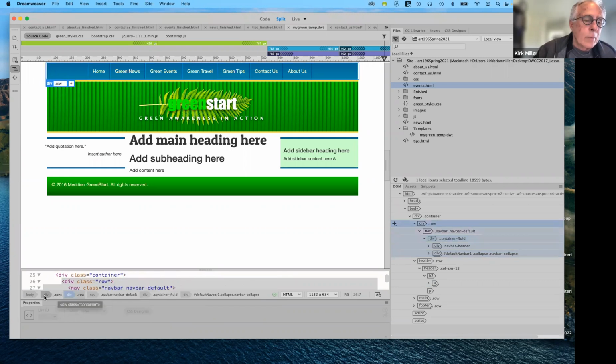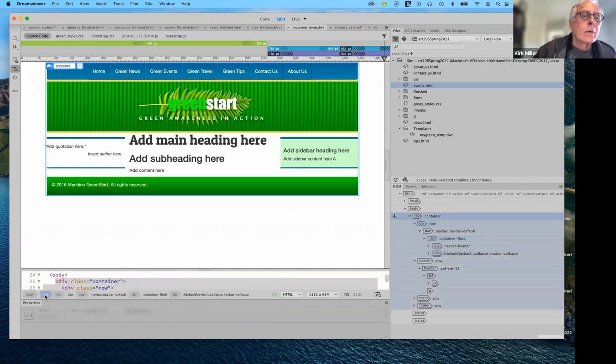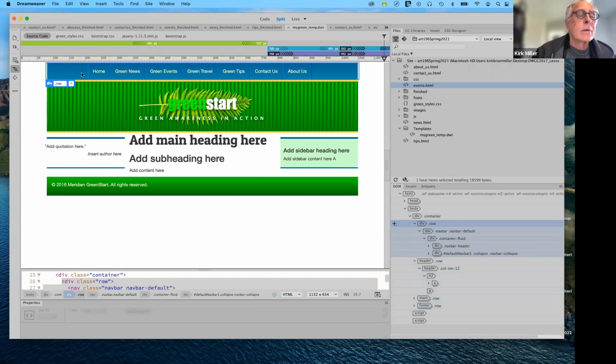And one more before that. That's the container. We want, no, we do want the row. Let's go back here. There we go.